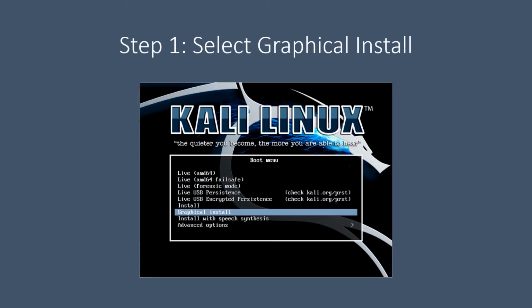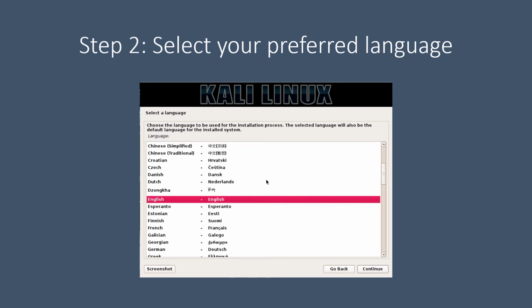Alright, and once you boot your computer from the USB, you'll be taken to the Kali Linux graphics page, and you're going to want to select Graphical Install. Once you click on the install, you're going to want to select the preferred language of your installation. For this lab, we're going to be selecting English, but you could even see here from this screen that Kali Linux has an enormous community of people behind it, supporting over 50 languages.